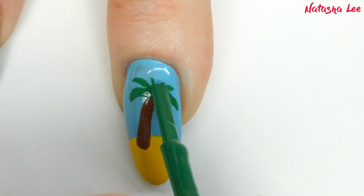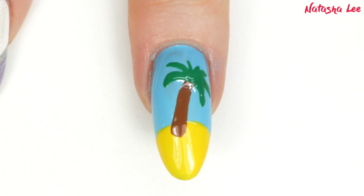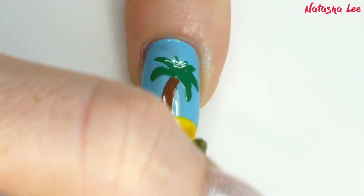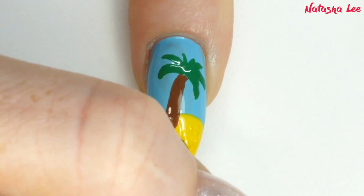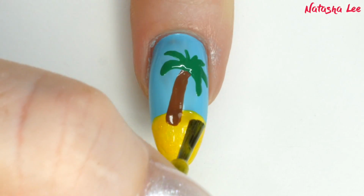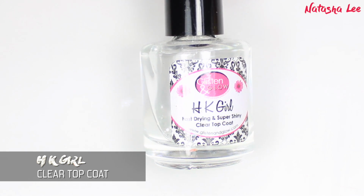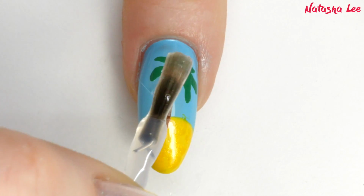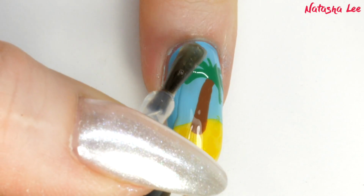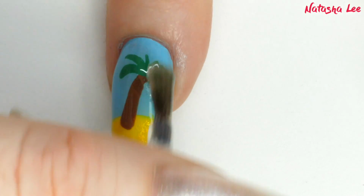And here I am being an absolute perfectionist because I can't help it, and I keep fiddling with designs. Now a final touch you don't have to do, but I wanted to add a little bit extra, so I used this shimmering yellow and just added a little texture onto that sand. Once you've done that though, remember to allow it to dry before you go in with your top coat. And because we've added images onto this, add a nice generous layer. I'm also doing a more generous layer than normal because the room is so warm and it was setting so quickly.